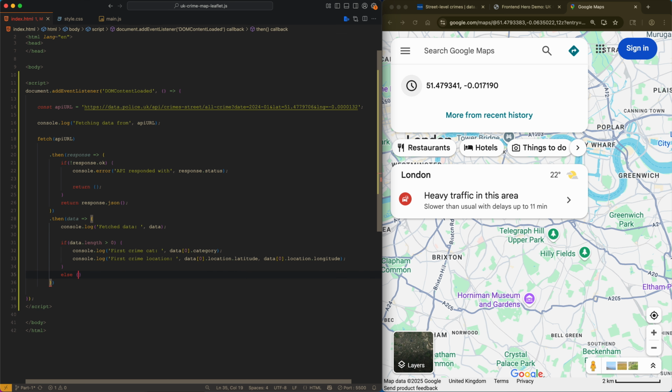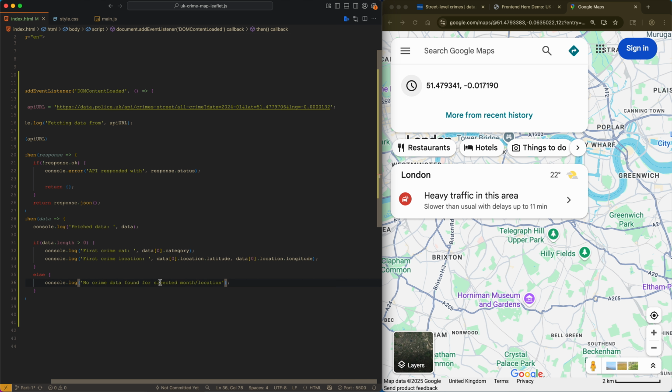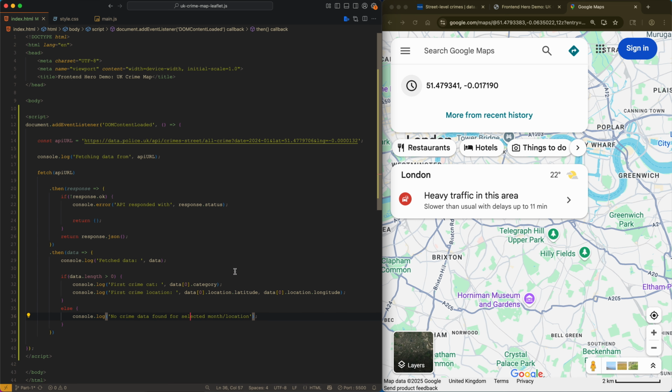So in conjunction with our if statement, we'll say else console.log no crime data found for maybe selected month and or location, just like that. Right, cannot spell.